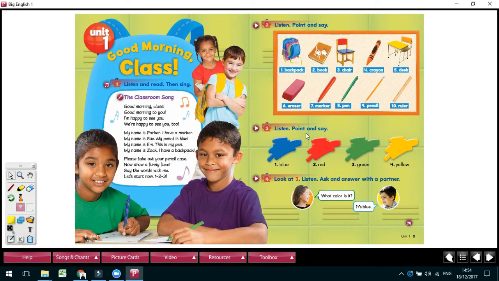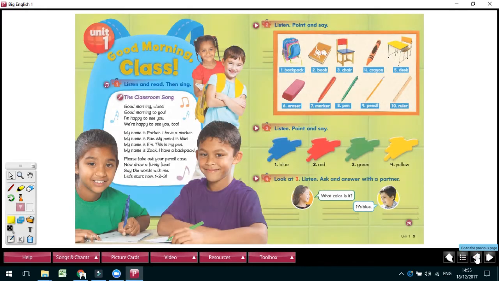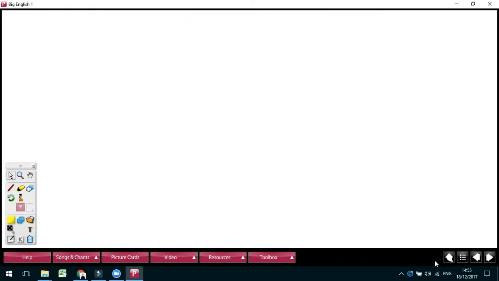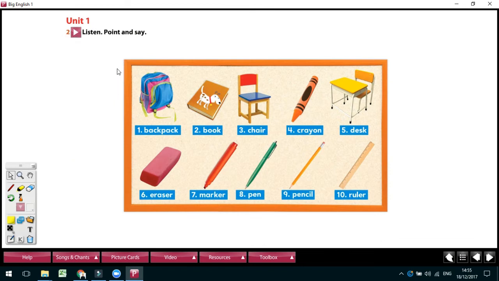Okay. If I need to go to another page, I use these toggle buttons, left and right, to turn the pages. Turn left to go back, right to go to the next page. Now, almost all the activities have some sort of audio, and you can see when they have an audio. They tell you here when they've got an audio. If I click on them again to take me inside, I can play the audio, get them to repeat, or I can do things like cover the words.